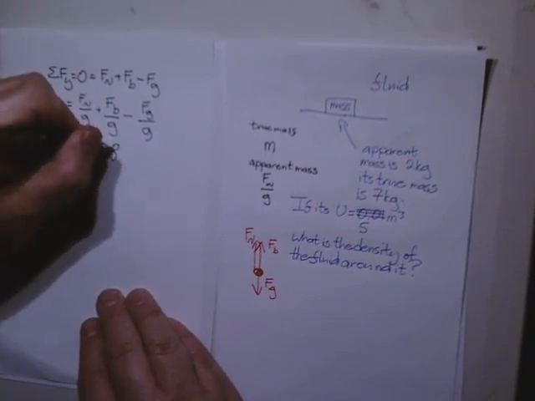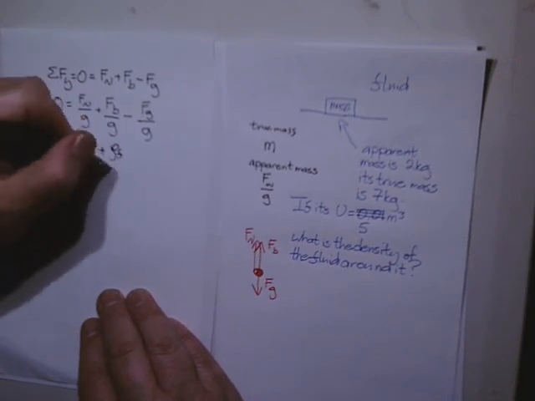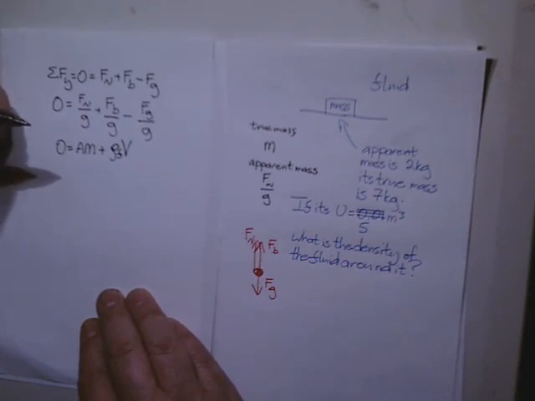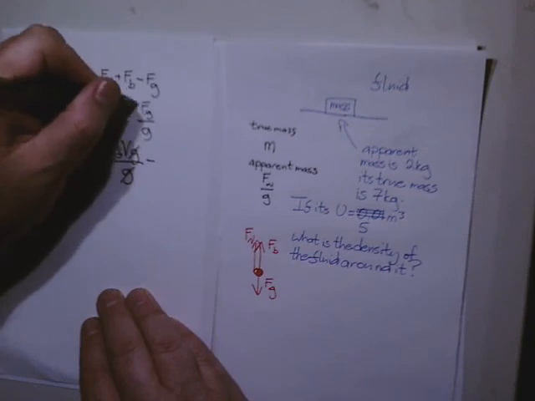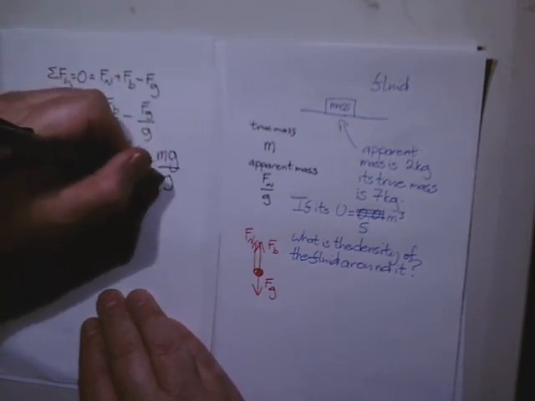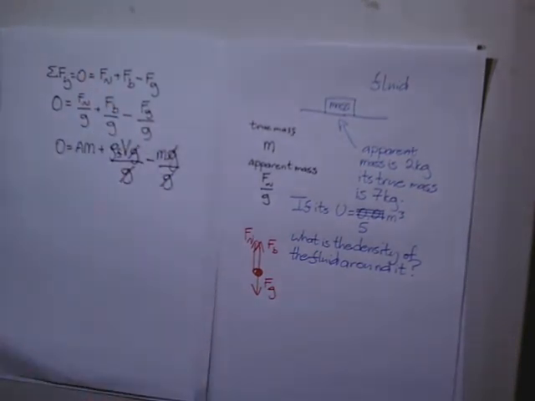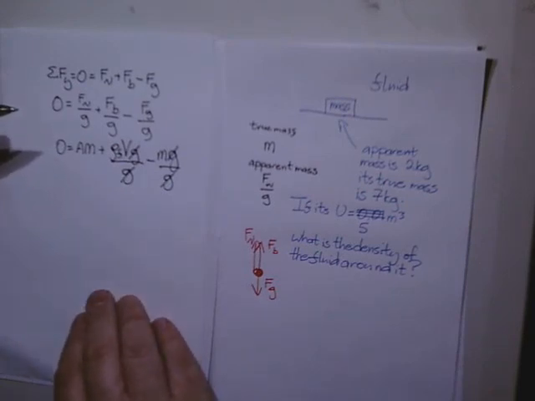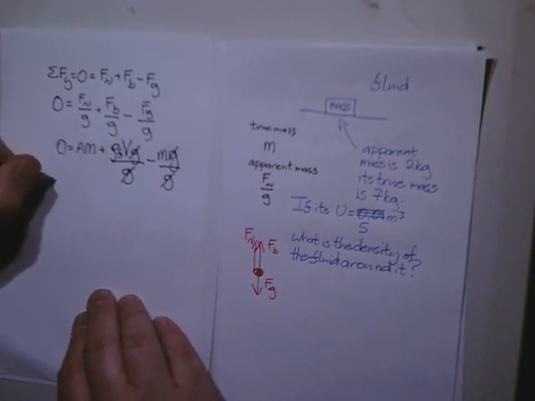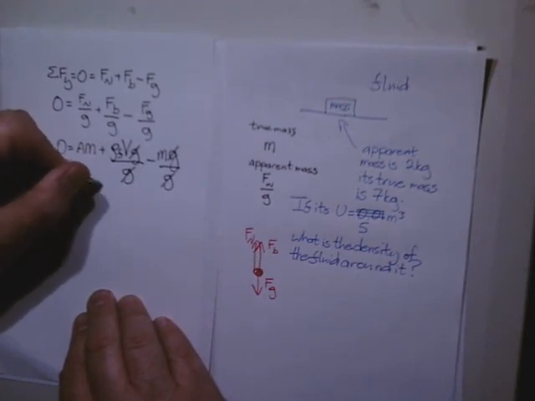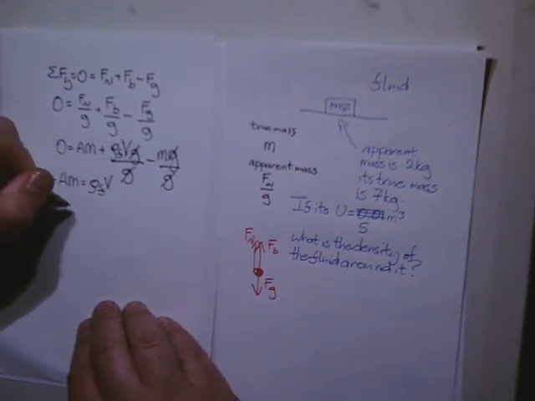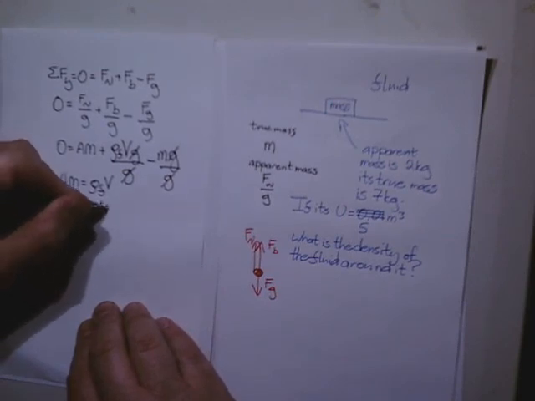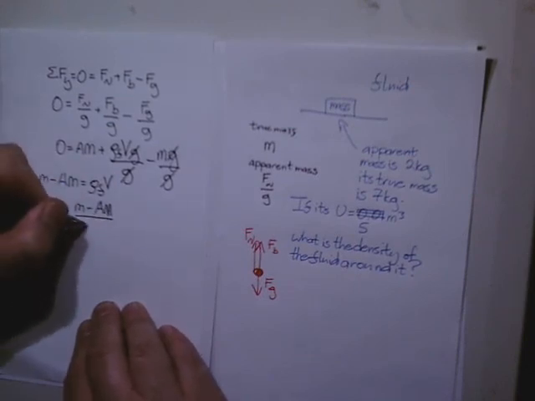The buoyant force is rho of the fluid being displaced, so rho sub F, and I'm going to be looking for this, times the volume of displacement, and then G, and then divided by G, and now those two G's cancel. The force of gravity is its true mass times gravity divided by G, and those G's cancel. Now what I'm looking for is the density of the fluid being displaced. So M minus AM is equal to the density of the fluid times volume. I did give its volume. So the density of the fluid is M minus apparent mass, divided by volume.